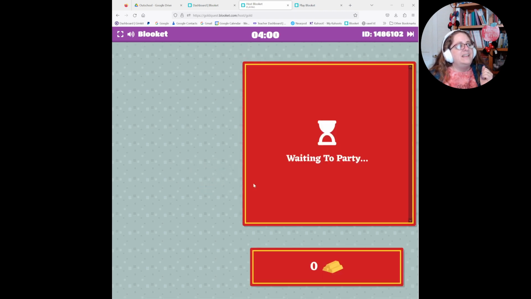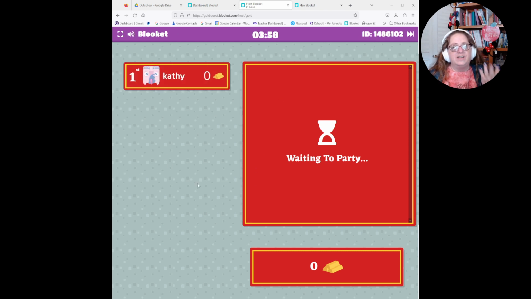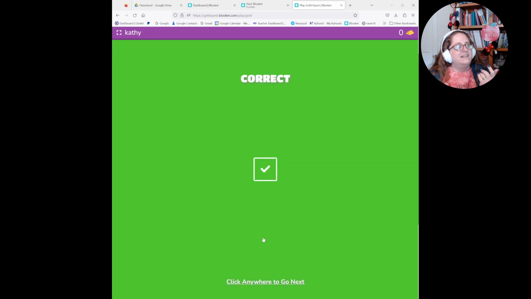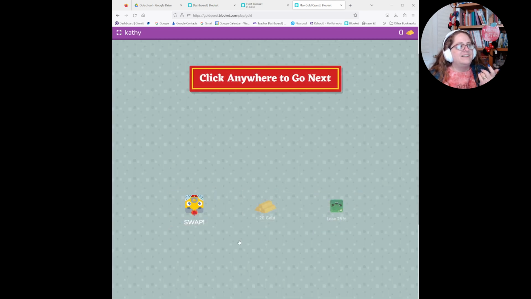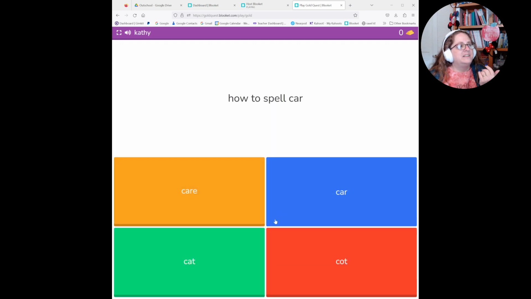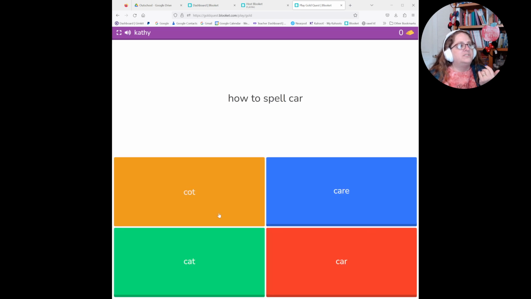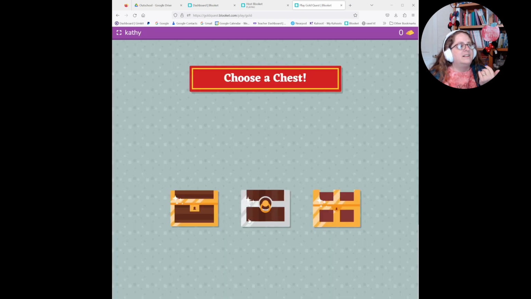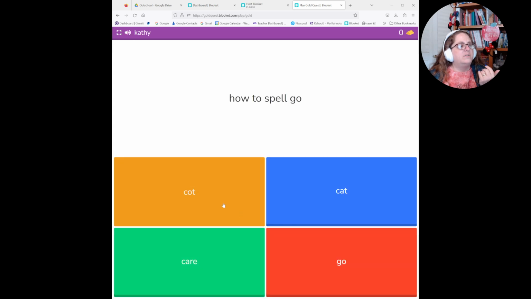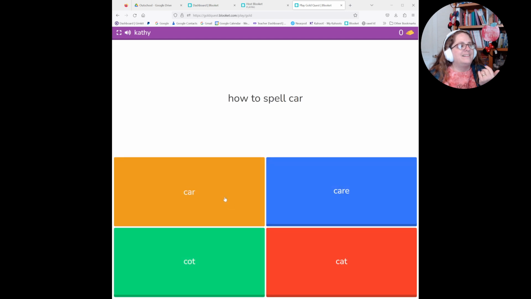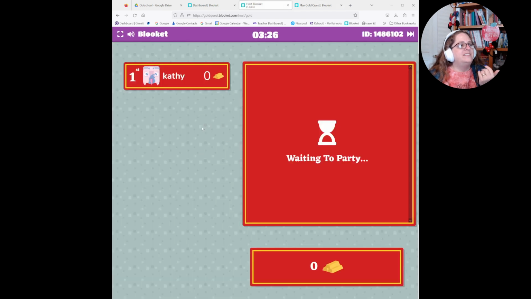And then once it gets into here, then this is the leaderboard. You get to see where all the scores are. But in the game, they get the question, okay? And then you choose a chest. That one didn't give me any points. Hit next. Let's see if I get some gold this time. I still didn't get any gold. Let's try it again. I still didn't get gold. What's going on with this game? There we go. Now I finally got some gold. So if we go back here, you should see this change in just a second. Update. There's my score. Okay.